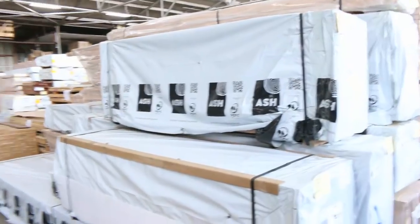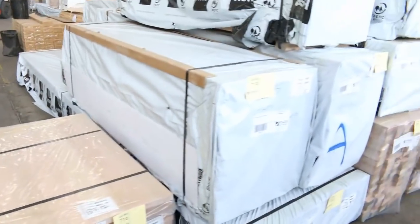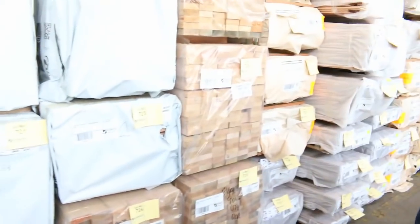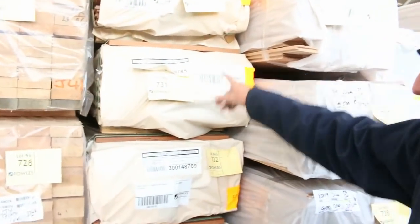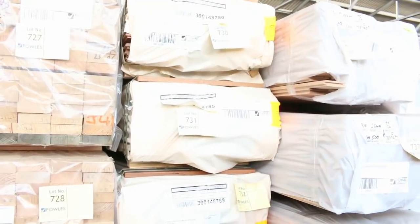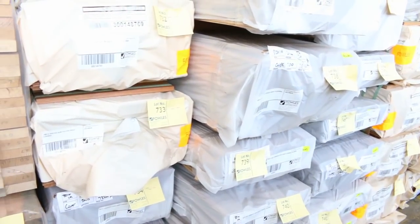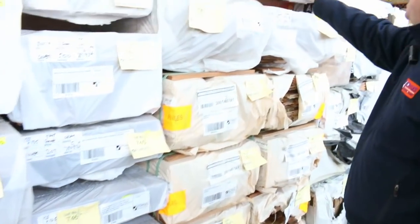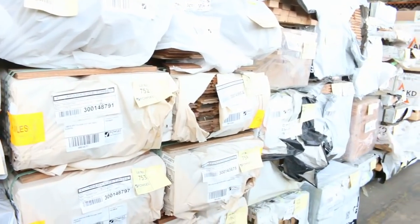More Vic Ash over there — some nice laminated stuff, 720x33s, got some 115x40 door moulds, some more 40x33s, quite a bit of 90x35 and 90x32 there, 120x35. Have a look at this — spotter gum flooring, 130x19 feature grade. There's eight packs of your feature grade 130x19 spotter gum. We've also just got some cover grade spotter gum in an 80x19, some grey iron bark in 80x19 as well. There's some roasted peat there. A fantastic load of flooring this week — some 130x14 spotter gum stain grade and even some 80x19 in the feature grade spotter gum.